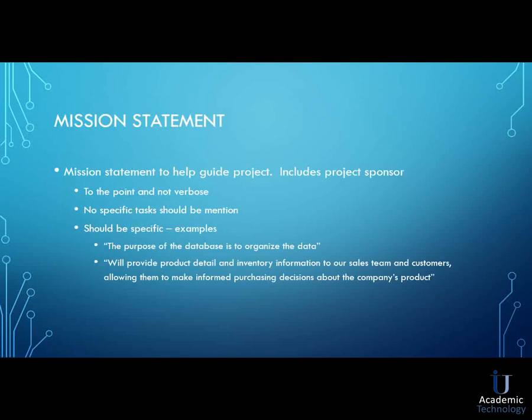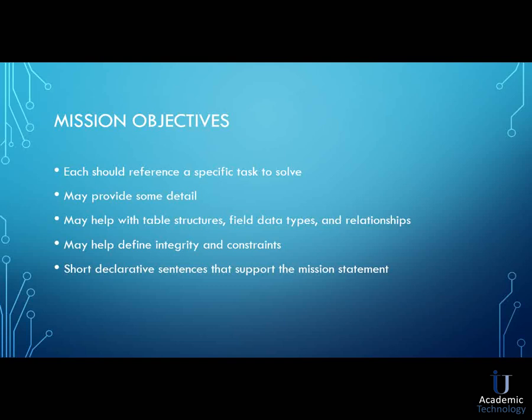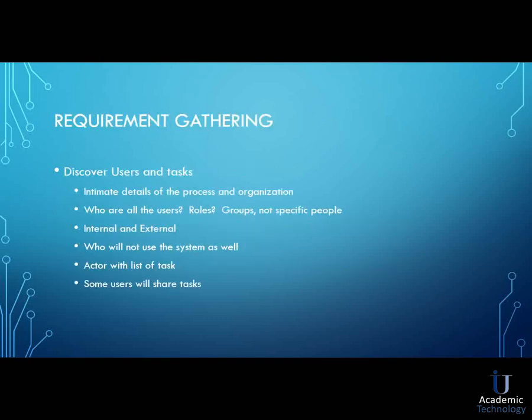Mission statements. I would have a high level understanding of what exactly it needs to be. We won't be looking at mission statements and explaining what's wrong or what's right, but just know that it needs to be to the point. It shouldn't be really wordy, and it should mention specific tasks. Mission objectives. Know exactly what these are. So these 5 points here would be something that you should know and be able to speak to for mission objectives.